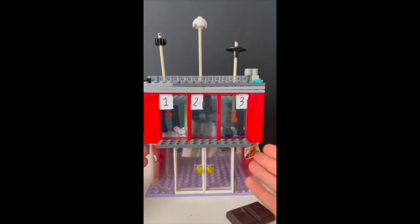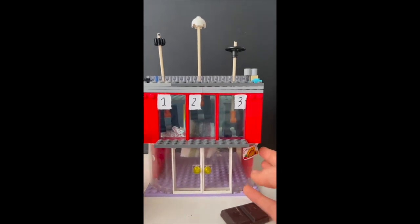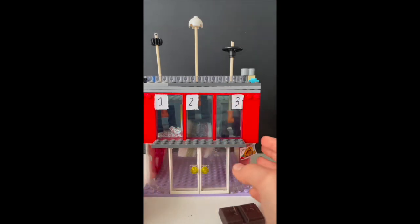For the actual part of how this works and how to put and prepare them all.